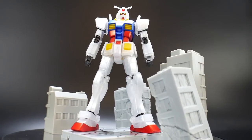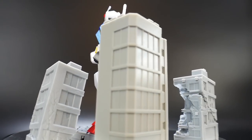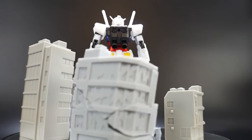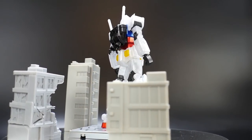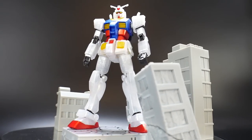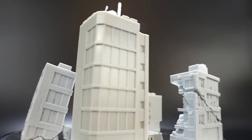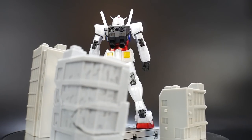It's based off the 30th anniversary high-grade, which I think came out around 2011 or so. It's a very fine high-grade, and once I go over all the articulation as well as any of the small gimmicks and fine details, you'll understand that it's not really too bad of a mobile suit. It may be a little dated by today's current release standards, but overall it is a fine looking mobile suit. So without further ado, let's go ahead and start taking a look at the details.